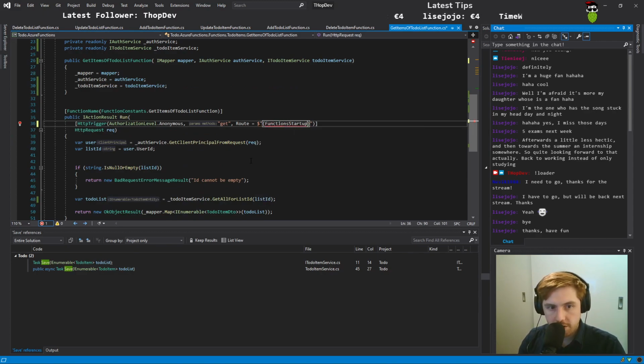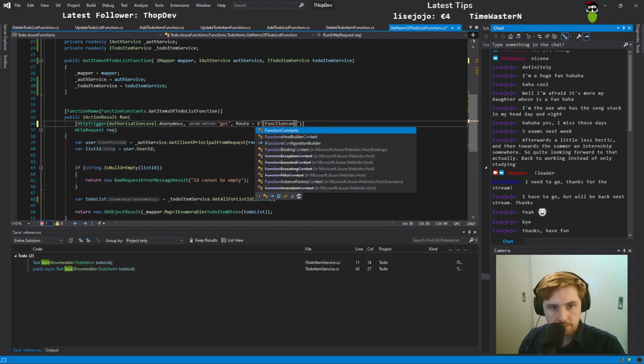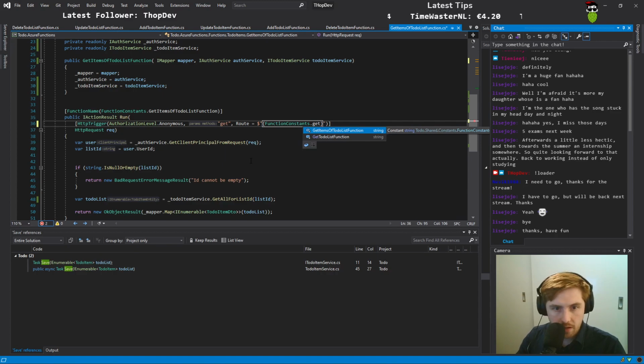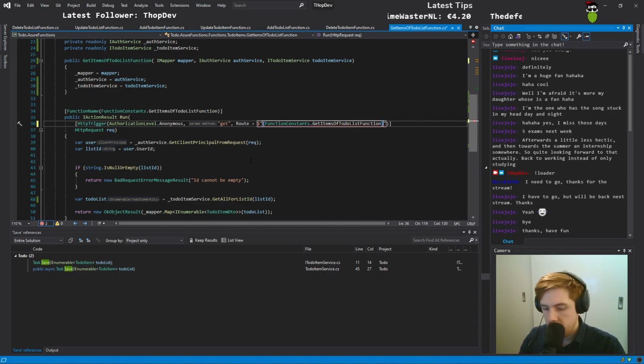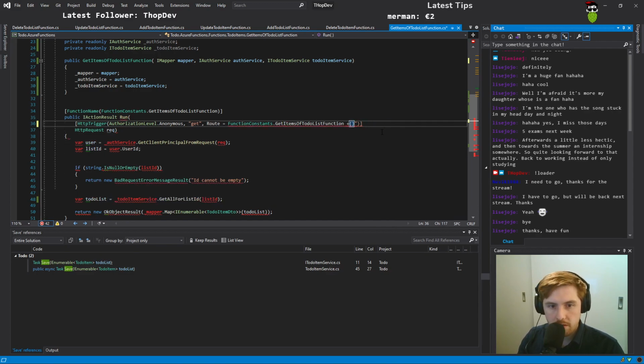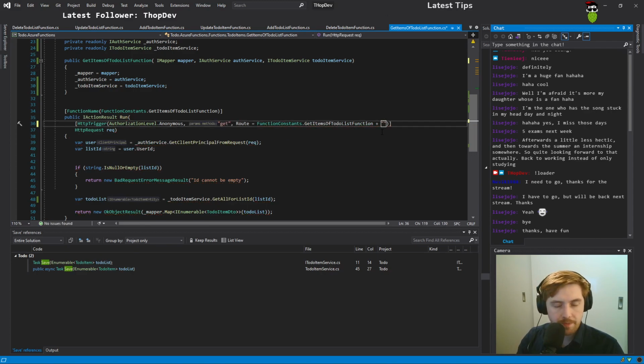Function constants. Get items slash. Oh, that's annoying. Let's not do it like that then. Let's do it like this. I know you can fix that, but then it's probably not worth.